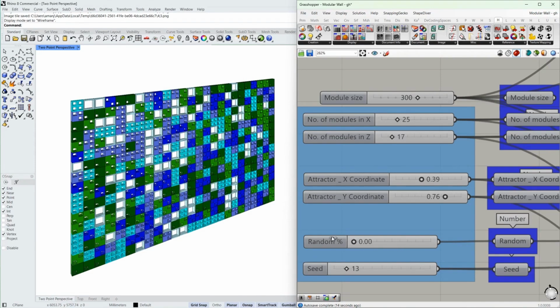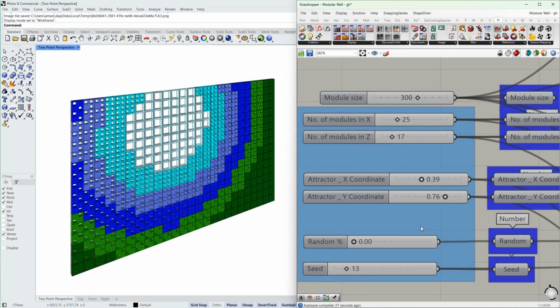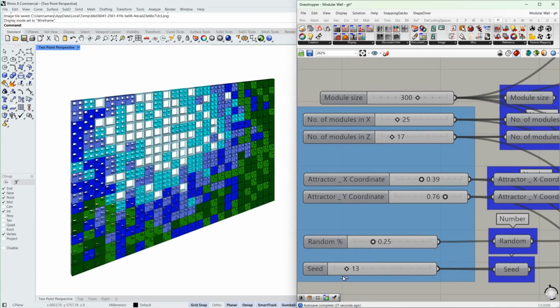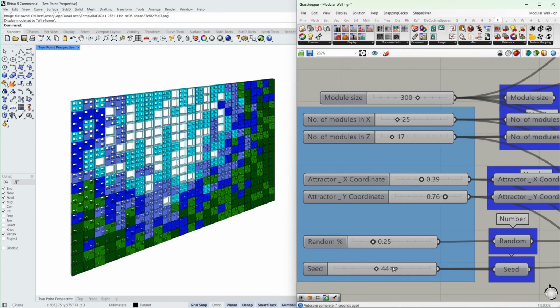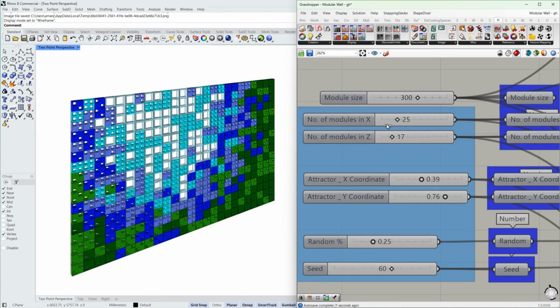Or you can simply follow an attractor by keeping the randomness 0. If you do increase the randomness to a non-zero value, like this, you can play around with the seed to get different options.